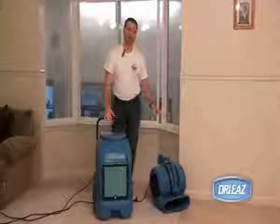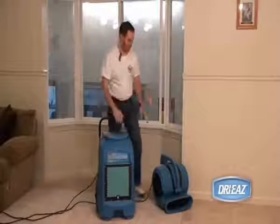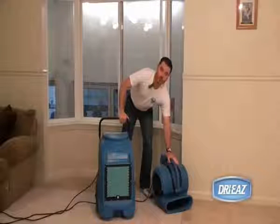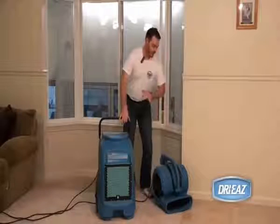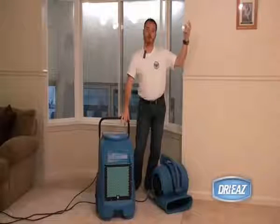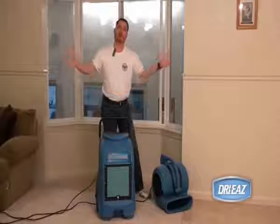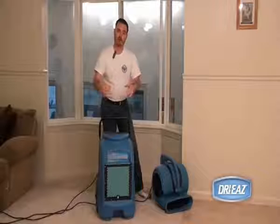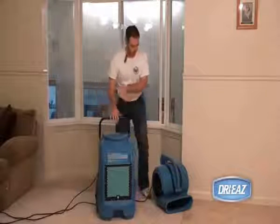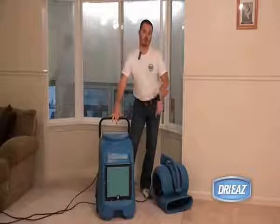Generally, when using air movement and dehumidification in a drying application, the general principle is to ensure that we're moving air over any surface where moisture has been absorbed by materials. This airflow will sweep the moisture up and away from the materials and get it into the airspace above. The role then of the dehumidification is to draw in that moisture-laden air, create warmer and dry air from it through dehumidification. That air is then recirculated to the air mover to continue the cycle and continue the process.